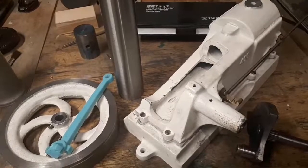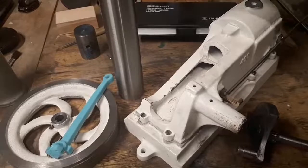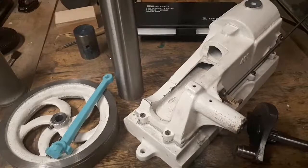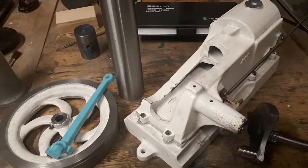This thing, I would imagine, is going to do a maximum of about 400 RPM. I think anything faster than that's going to be a bit scary.